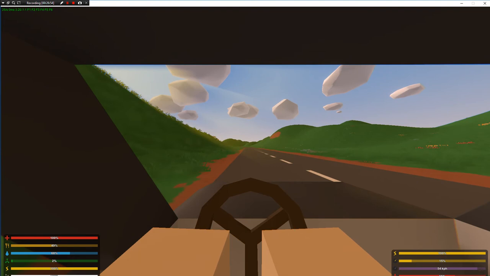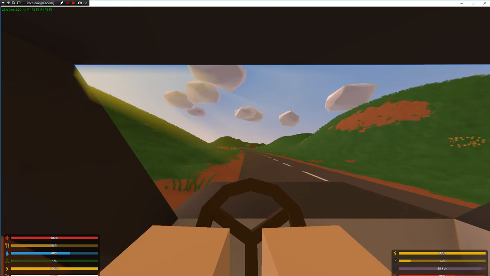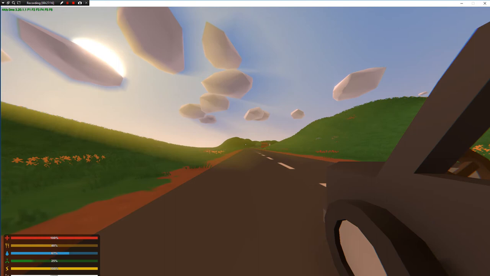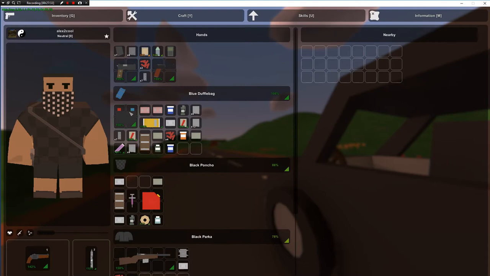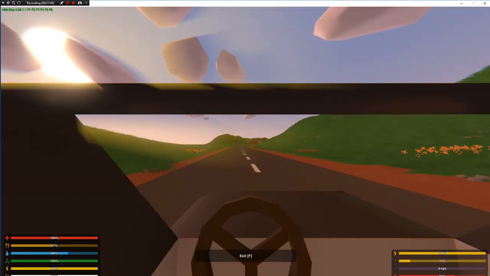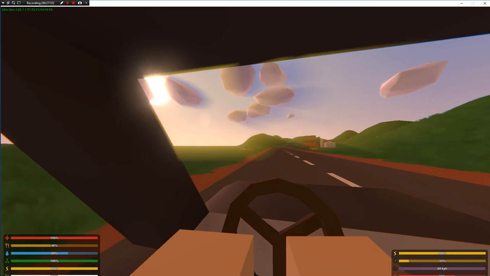Finally sufficiently geared, though my rad's pretty bad. GPS in my inventory, that was. Alright, so we gotta keep going down this road, take a left, and then take a right. Left, then right, alright. So, gonna wait till we get there.